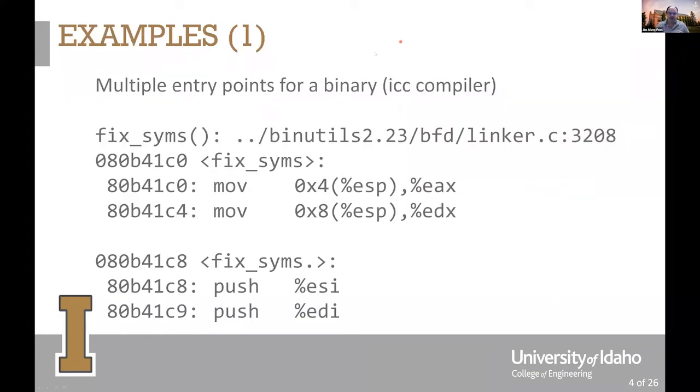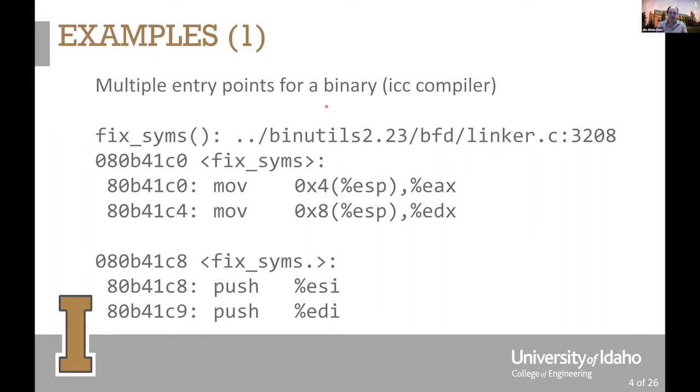An example of one of these uses AT&T syntax from objdump for the Intel compiler, and this happens to be 32-bit Intel. Compilers do weird things. With the ICC compiler for optimization in 32-bit executables, normally data is pushed on the stack and passed on the stack. However, in 64-bit executables, the first several parameters are actually passed in registers.